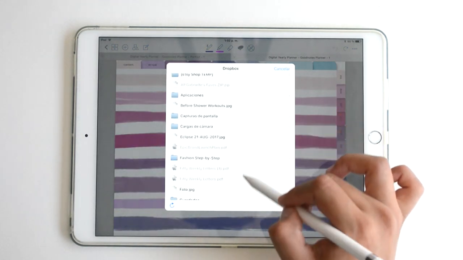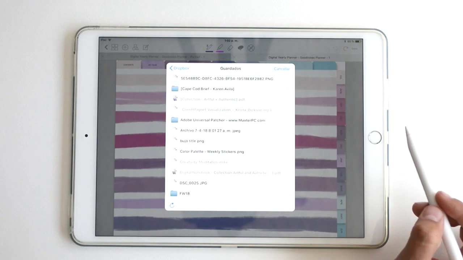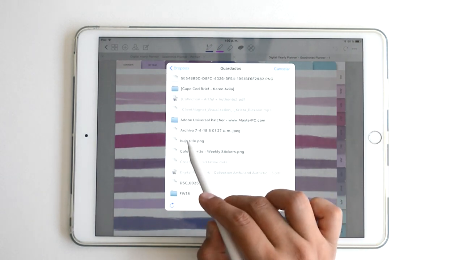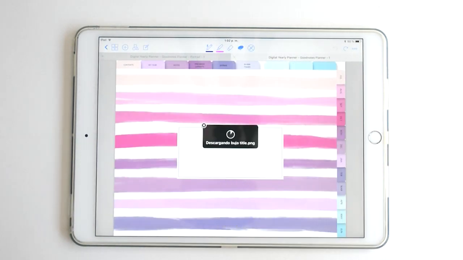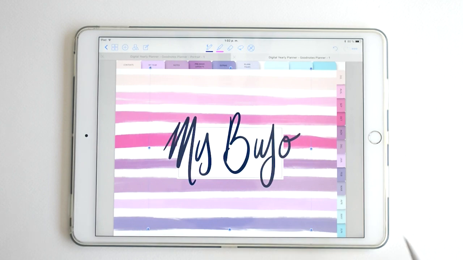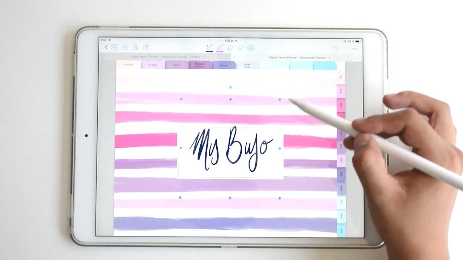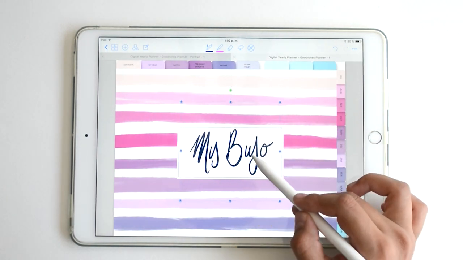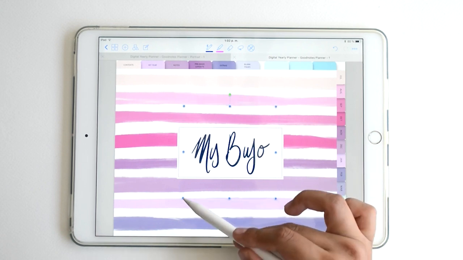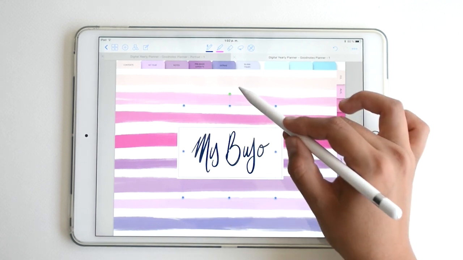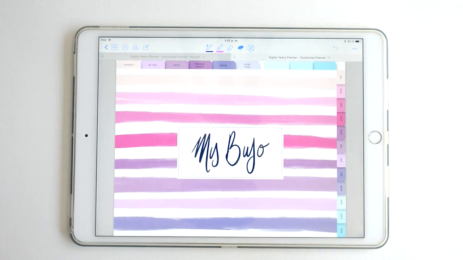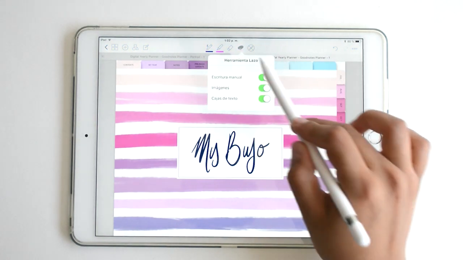I'm gonna browse for the image that I just created. It's Bujo title, and we wait. And here it is. Now I just adjust the size and the location, and now I'm done.